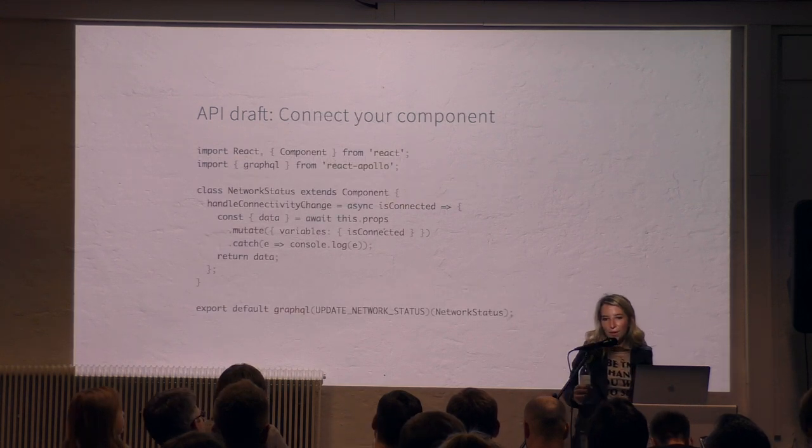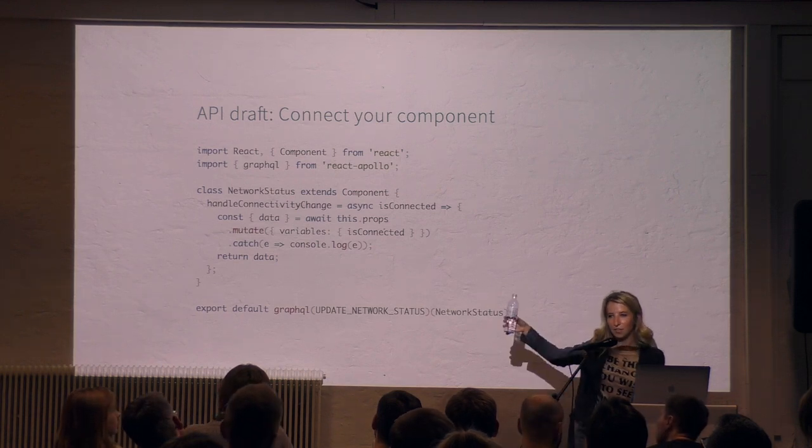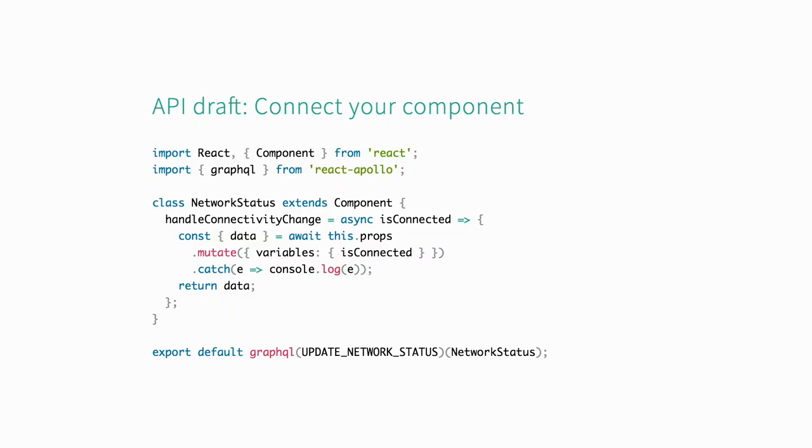And then once you have that all set up, you just connect your component as you would normally do. This is exactly how you do mutation in the API today. And it all just does it seamlessly, which is really exciting because you'll be able to use these queries and mutations in your components the same way that you would use them today.